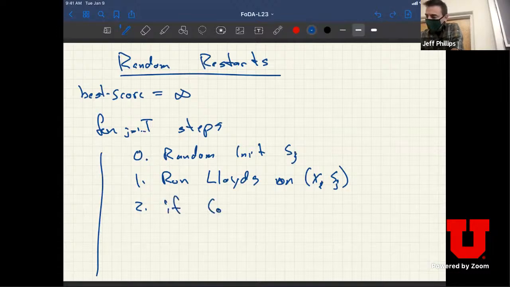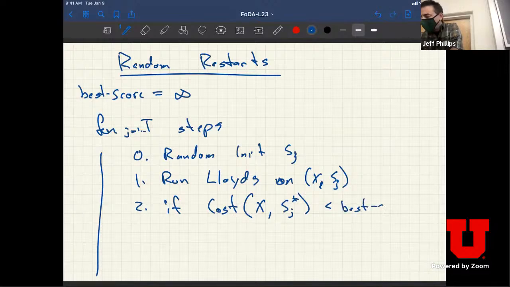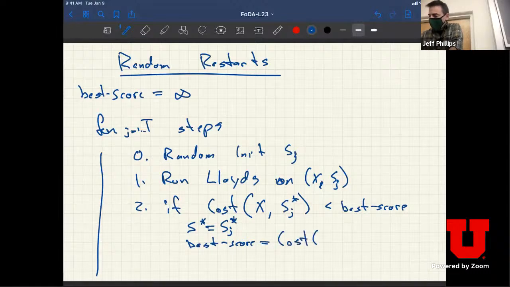If the cost, the sum of squared cost of x with S_j star, the output of the algorithm, is less than best score, then I'm going to say S star equals S_j star, and best score equals this cost I've got here.